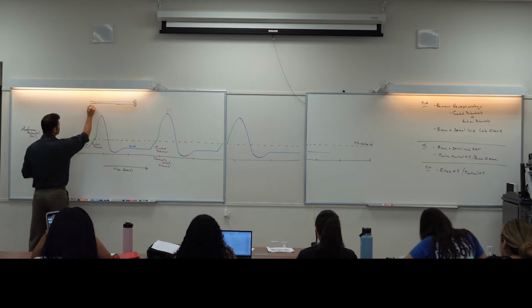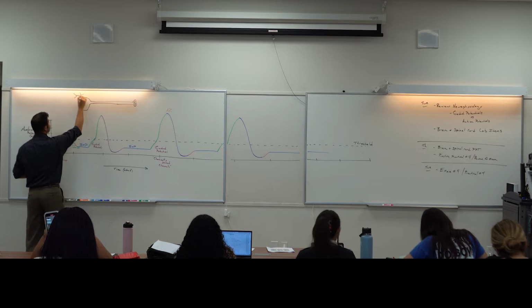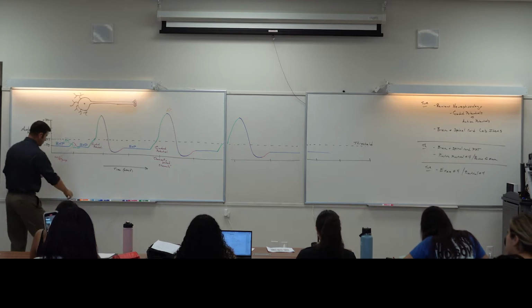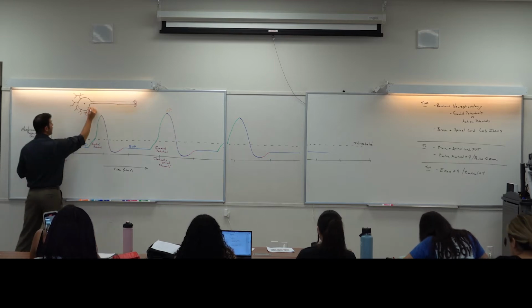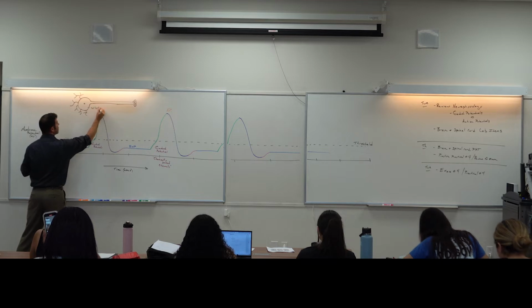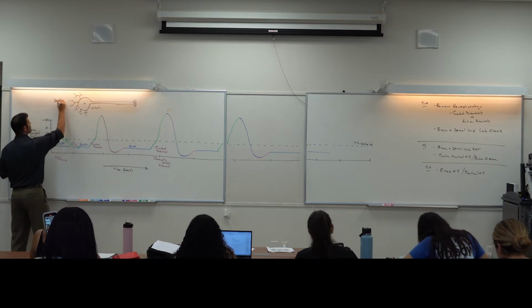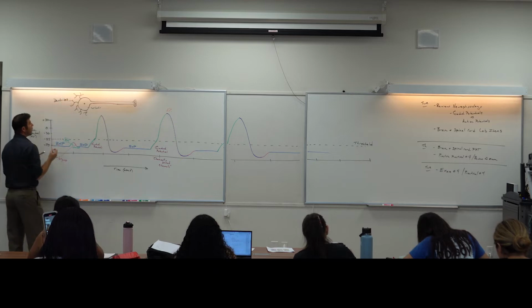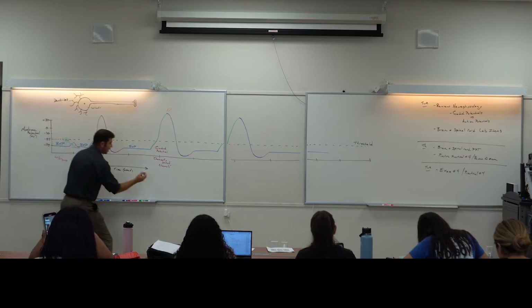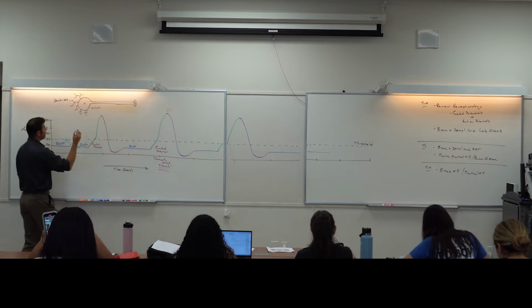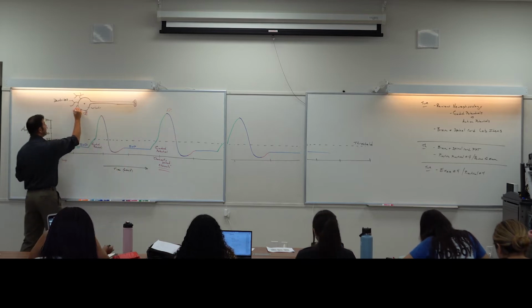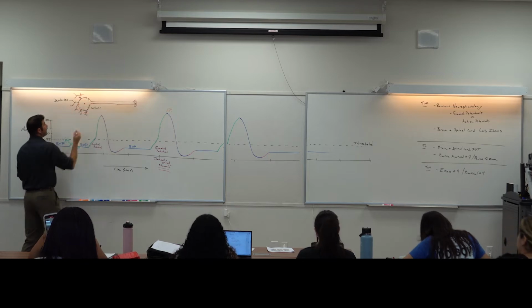Here's where we have our graded potential. So let's draw the cell body and all of the dendrites. In this area, again, cell body and these dendrites, they're covered in those chemically gated channels. I guess if my chemically gated channels represent whatever purple color this is, I'm going to put chemically gated channels all over the dendrites and all over the cell body.